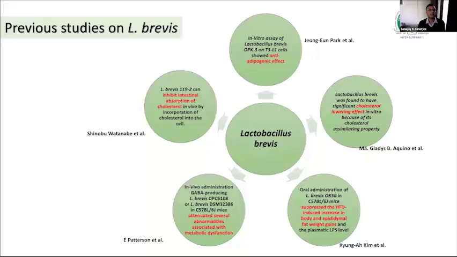As I said, this strain is L. brevis, and in the literature we found previous studies showing that this bacterial strain has an anti-adipogenic effect. It also has a cholesterol-lowering effect, and it has been shown to suppress high-fat diet-induced increases in body and epididymal fat weight gain. It attenuated several abnormalities associated with metabolic dysfunction and inhibits intestinal absorption of cholesterol. Overall, this particular species looks very promising for testing at the next in vivo level.